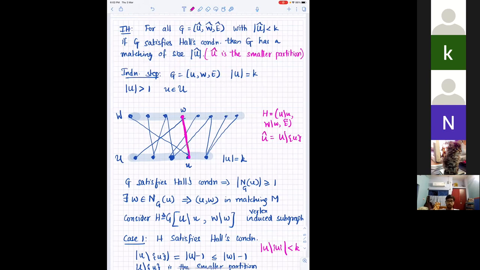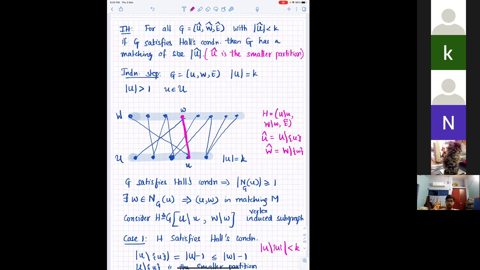Ma'am, I was meaning that if we consider any set U which is smaller in size than k, then we have a matching of the size of that U tilde, and that matching belongs to the set W, I mean, all the vertices are still in W tilde. Right, W tilde. So now W tilde is W minus w. Now does it make things clear? Yes, ma'am. Now I understand.